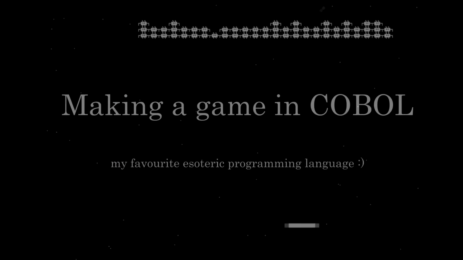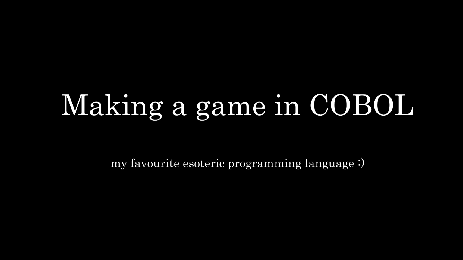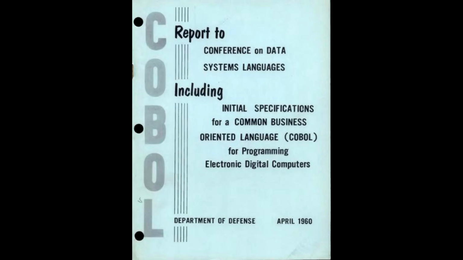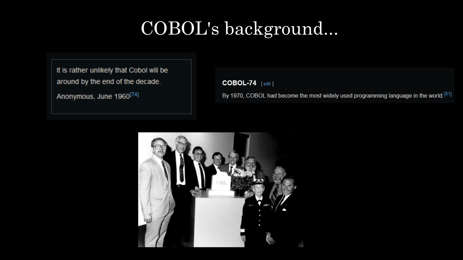Hello everyone, today I'm taking a look at a very special esoteric programming language called COBOL. COBOL is a programming language which is mostly known for its English-like syntax. Released in the 1960s, COBOL was designed to create a portable language for data processing used primarily on mainframe computers in business, finance, and administrative systems. COBOL's background is actually very interesting. I recommend reading its Wikipedia article.